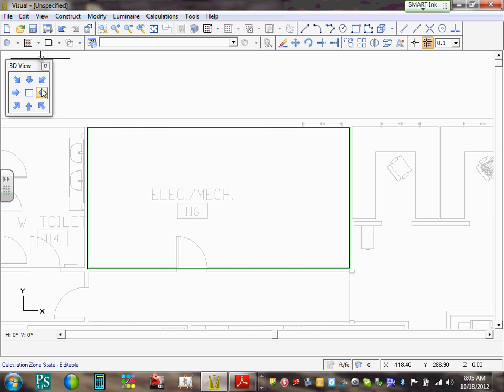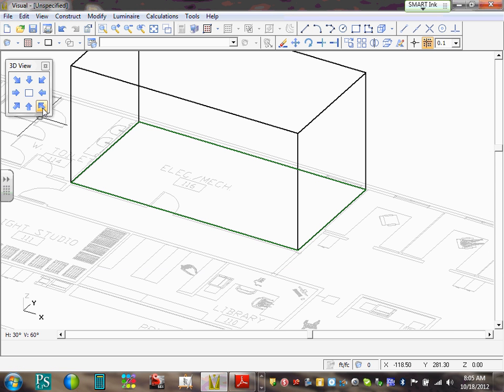Let's look at the 3D. Can you guys verify that your room 3D is here? Everybody can verify that the room 3D is there? Okay. If you right click on it, can you change the height of it? You can't change the height. Unfortunately, the only thing you can't change is the height. If you made a mistake in the height, what's your only option? Delete. See how hard it is? Not a big deal. Okay. All right.